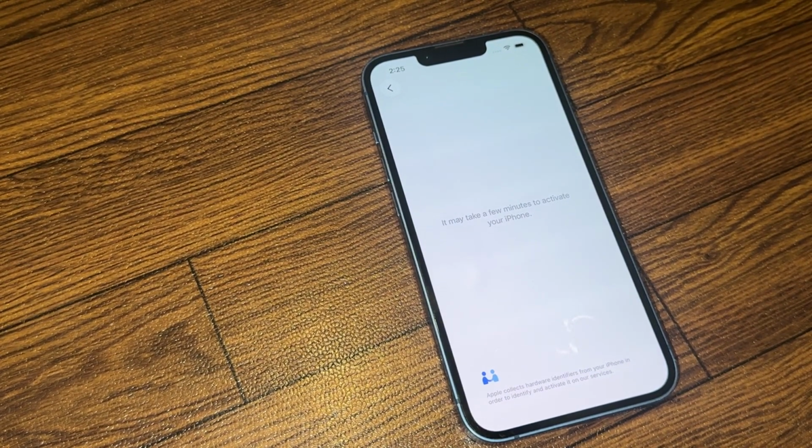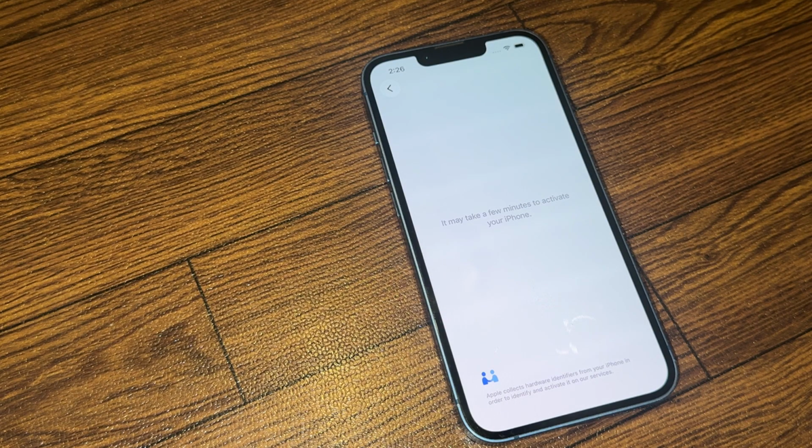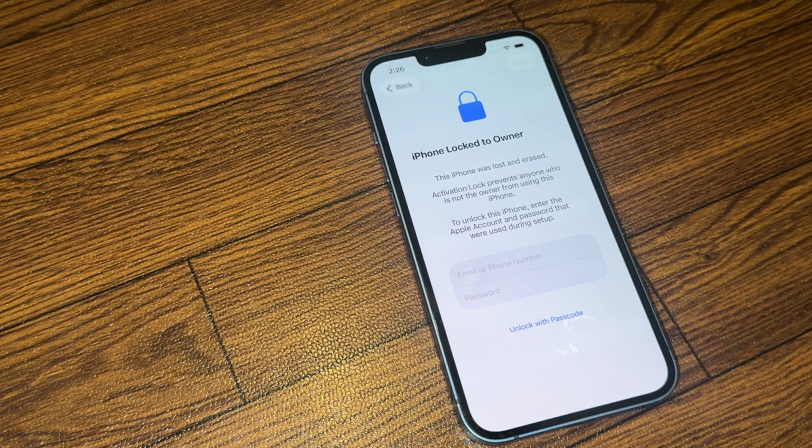You can see the iPhone activating and it will take some moments. You need to wait for it. Okay, you can see it appears on screen: iPhone locked to owner. This iPhone was lost and erased.